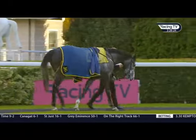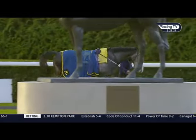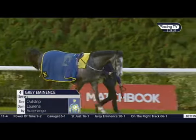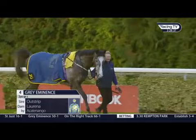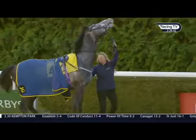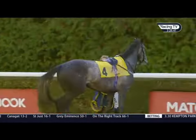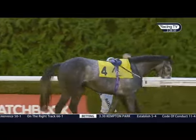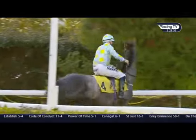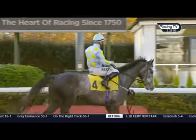That's the one horse who's actually just come into the paddock. That's the only horse we didn't show you, and that is number 4, Grey Eminence. So you could follow him. Jockey Tom Marquand's over on the far side, so he's going to get the leg up shortly. Yeah, son of Outstrip, half brother to 4 winners. Didn't shape too badly on debut at Doncaster, beaten 9 lengths into 7th place. Needs to improve, and there's probably some better types he's taken on today, but it could be nice for the future. The last heading round was just shaking her head, saying sorry to Tom Marquand for whatever reason, but he's up and away, and he'll join the others out on track now.